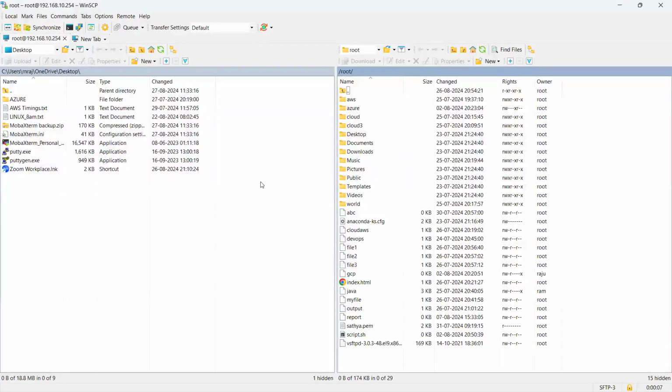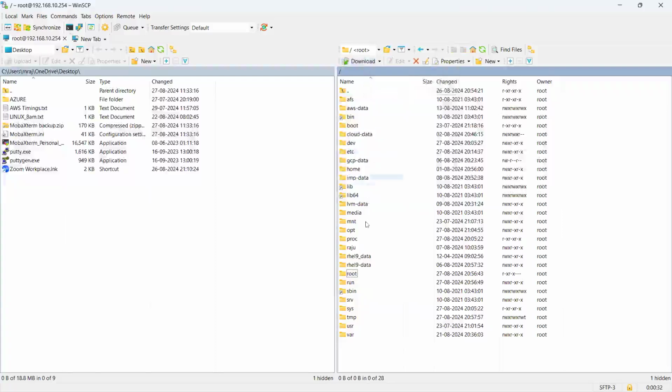See this, the screen has been divided into two parts. The left part is Windows, the right part is the Linux system. For example, this is my desktop. On the desktop putty.exe is there. I want the GCP file or the previous ones under the root location.